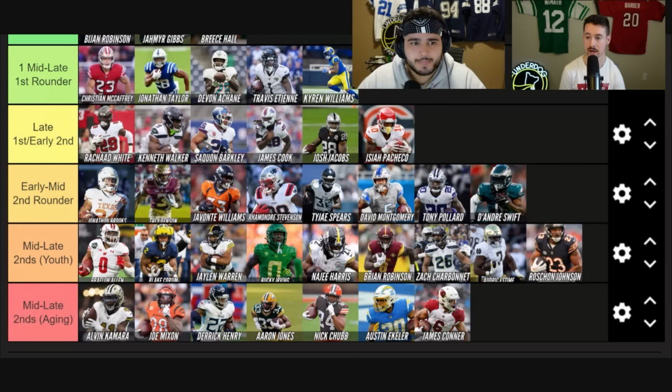Yeah, exactly. And because the running back position is so weak in the middle class, especially a guy like Roschon Johnson, midway through the season, he could end up being a top 12 dynasty running back. So there's a lot of value accumulation potential with some of these guys. Charbonnet, B-Rob, Najee, and Jaylen Warren are like 25 years old, but they're not quite to the level of a Kamara or a Mixon, who are 27, 28-year-old running backs that are definitely aging assets that are never going to gain any more value.